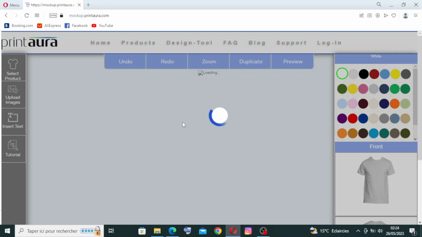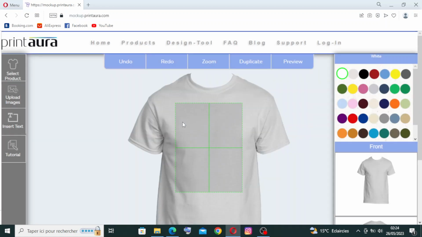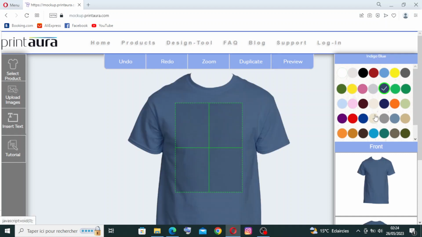And let me tell you that this website also presents you the integration and automation. It offers integration with popular e-commerce platforms such as Shopify, WooCommerce, and Etsy, allowing seamless order processing and fulfillment. Automated syncing ensures that orders are automatically sent to Brands Aura for production and shipping. So we have the t-shirts here and different colors to choose from. And yeah, we can select and change the products from here.